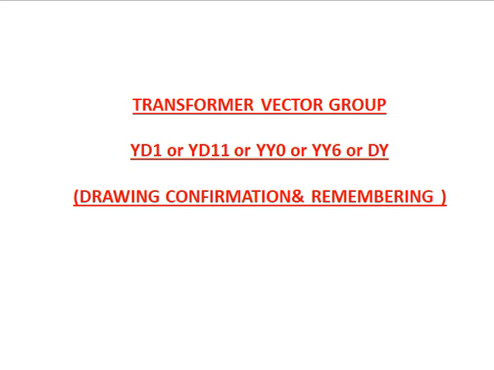In the transformer, HV phase to neutral voltage is considered as reference, that is 12 o'clock. The angle between HV phase to neutral voltage and LV phase to neutral voltage may be 0 degree, 30 degree, 60 degree like that. This is called vector shift. Instead of telling the angle between HV and LV by angle, we are using clock position like 12 o'clock, 1 o'clock, 2 o'clock like that. If LV phase to neutral voltage is lagging by 90 degrees with reference to HV phase to neutral voltage, we say 3 o'clock, that is vector shift by 3 o'clock, that is YD3.